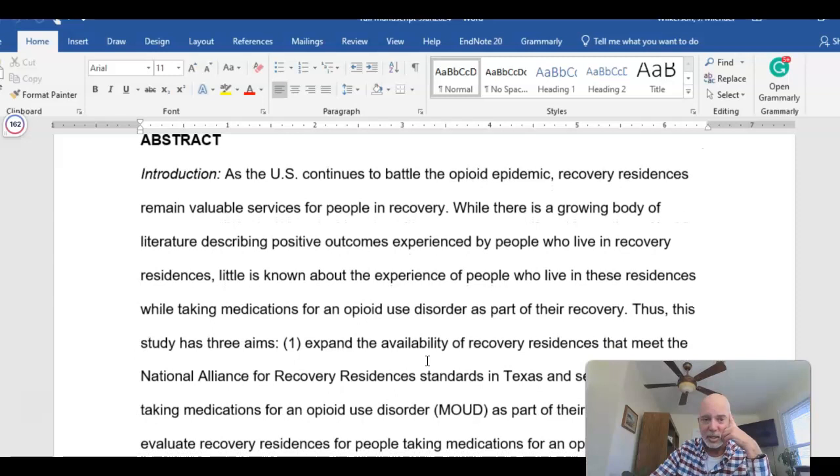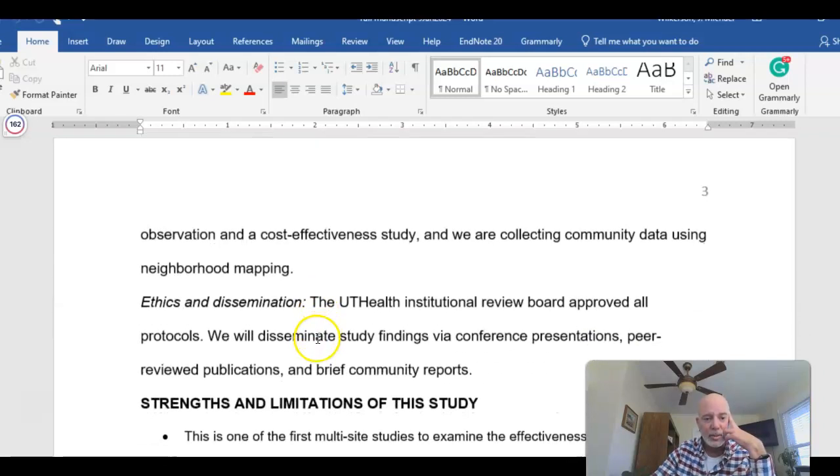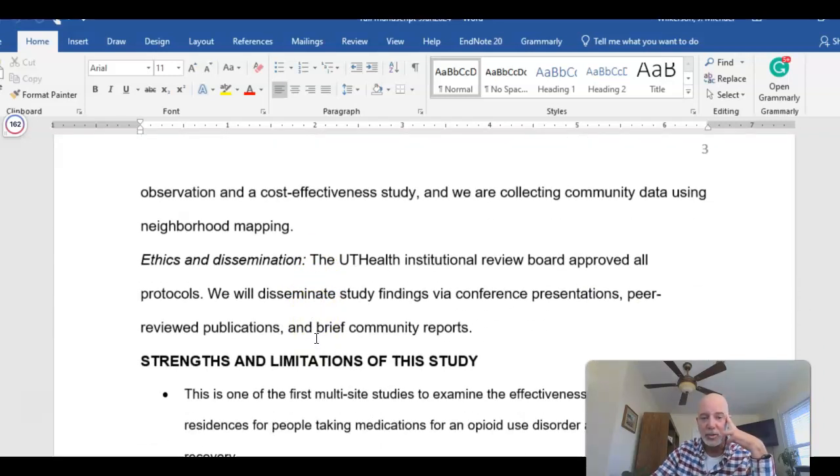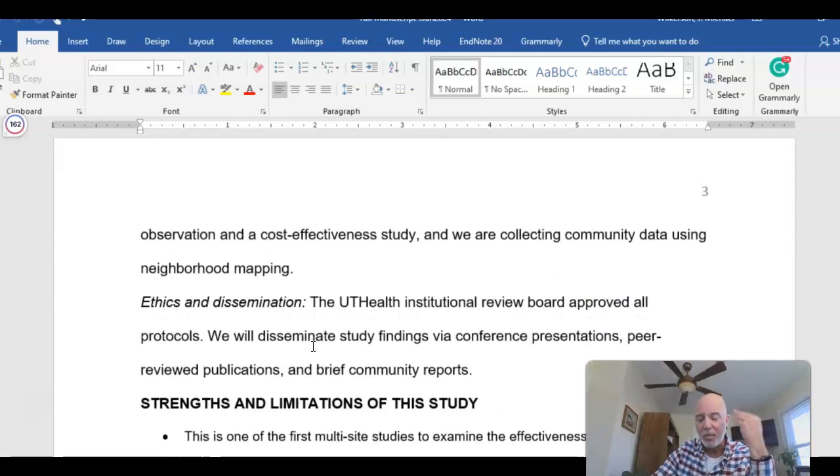The third thing we should see should be your abstract. Typically, abstracts are formatted as either introduction or background. Look at the journal for the subheading they prefer. And then it's going to have your methods and your results and your discussion. For this journal, it's a little different because this is a protocol paper, so we don't have a results and a discussion section.